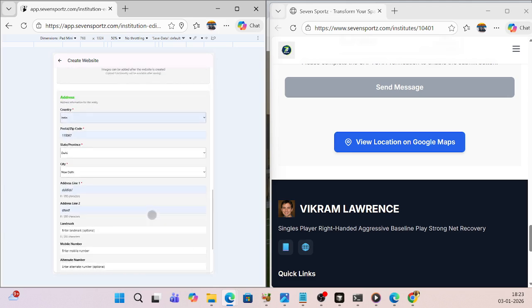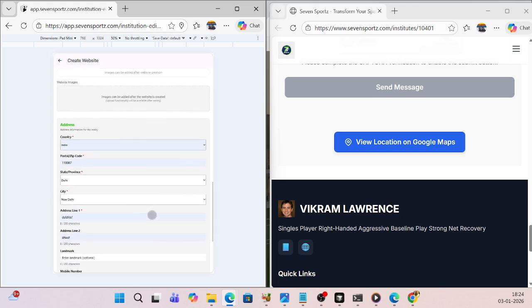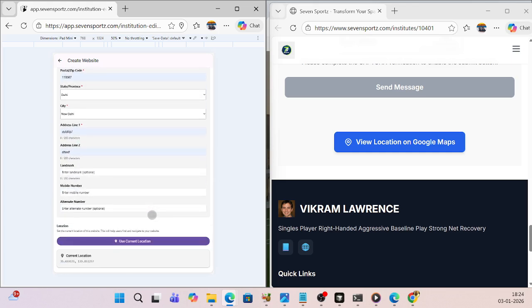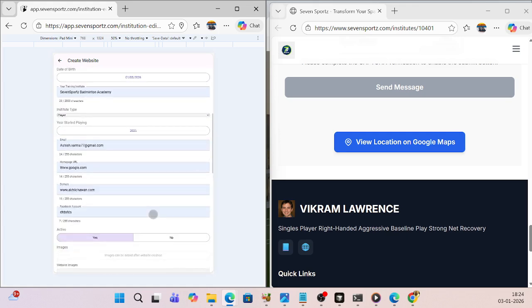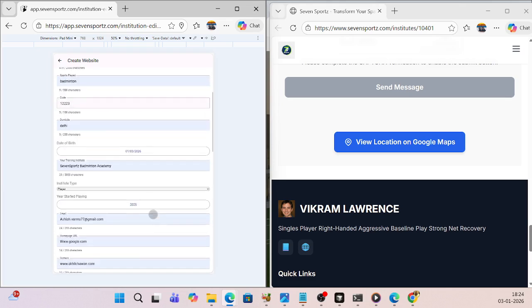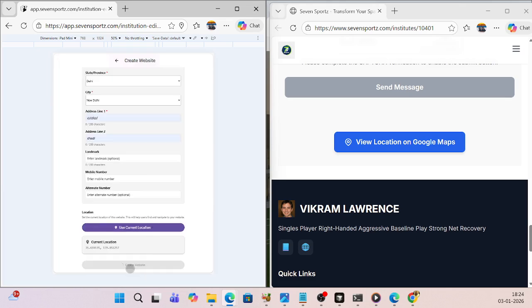In your dashboard, all the events nearby would automatically appear based on this location. So it is very important you put it correctly.